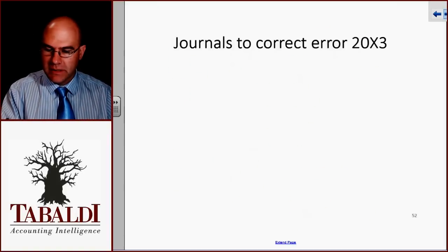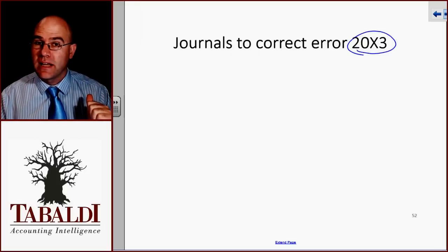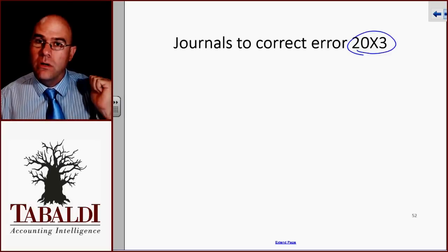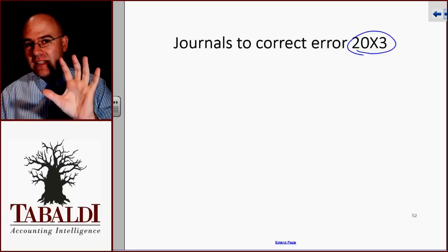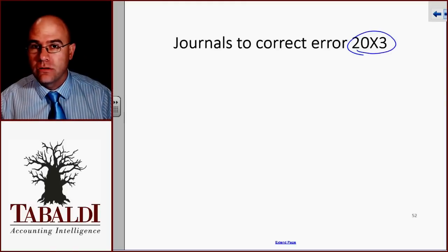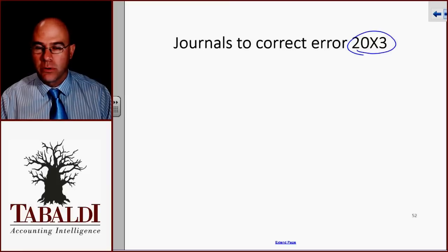Now I want you to do, please, the 20x3. Here you do have to restate the comparatives for profit and loss as well as statements of financial position. Push pause, take a minute, and go and do these journals, please, yourself. Then come back and watch me work through it with you. Push pause now, please.